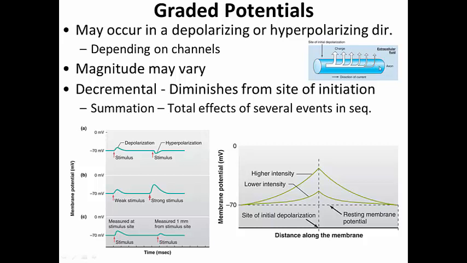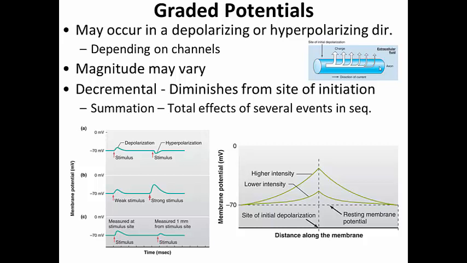So ultimately, the current flows within the neuron, and the graded potential does spread out, as we saw on that previous slide. But it does go away. It does dissipate. And so as it turns out, neurons are not terrific conductors of electricity over long distances, especially in the absence of myelin. And we'll talk about that when we talk about action potentials. Neurons are capable of sending signals very rapidly from one part of the body to another, but they don't do that via the method that an electrical wire would use. Of course, with copper, you add electricity to one side and it shoots down the wire. That's not what happens in our neurons, as you know.